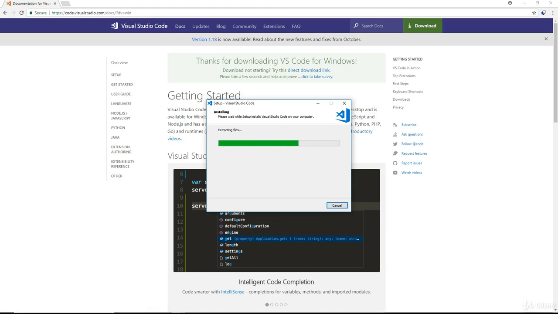Visual Studio Code also comes with something called Emmet, which is a way to use HTML and CSS shortcodes. Now, even though this isn't an HTML course, we will be typing quite a bit of HTML, so it's good to have Emmet to use those shortcodes. It makes things quicker. If you're using a different text editor like Atom or Sublime Text or something like that, you can install Emmet as an add-on or as a plugin. But it's actually default with Visual Studio Code.